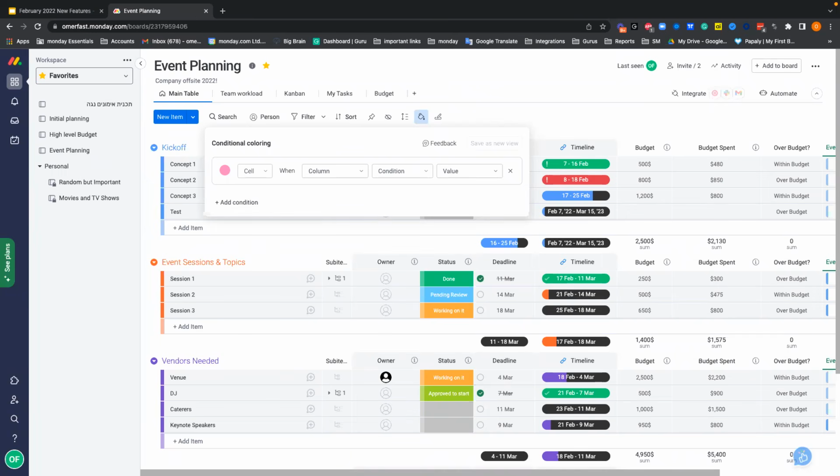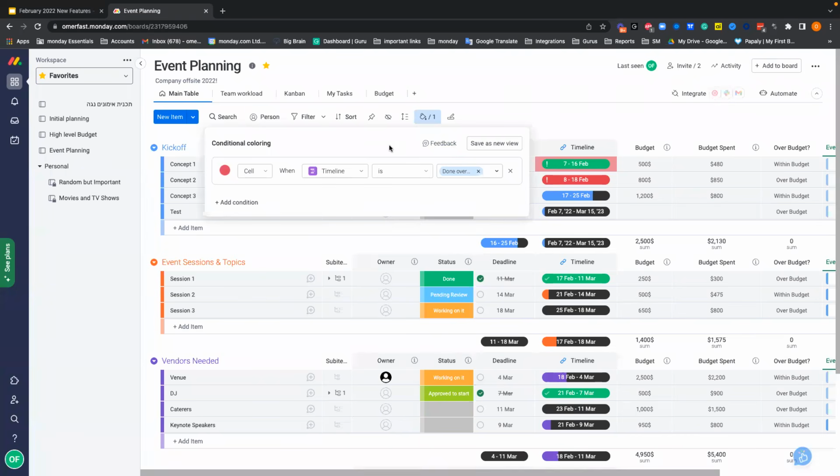So the only supported columns at this time are the item name, date, person, numbers, text, long text, and the timeline column. So basically the way to do this would be to have, let's just say our timeline is done overdue. And now we see the color. We can of course also choose which color we want it to be. So we want items that are done overdue for our calculations. We can of course save this as a new view so we don't have to filter each and every single time.